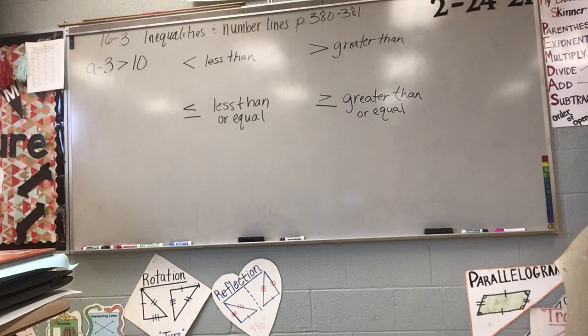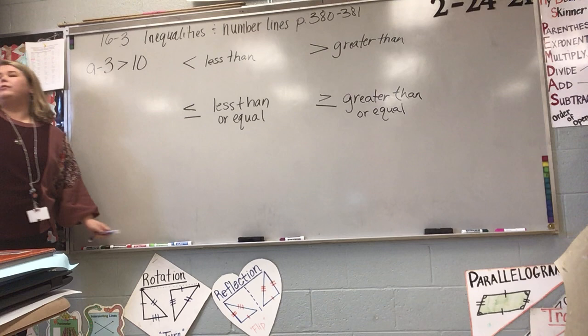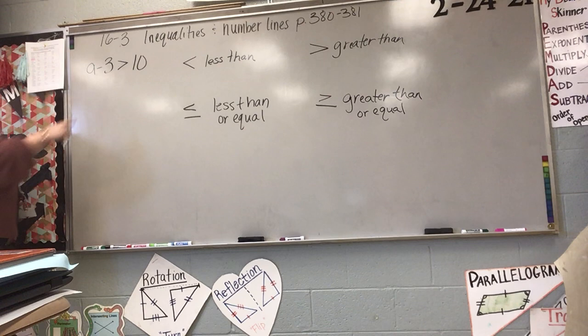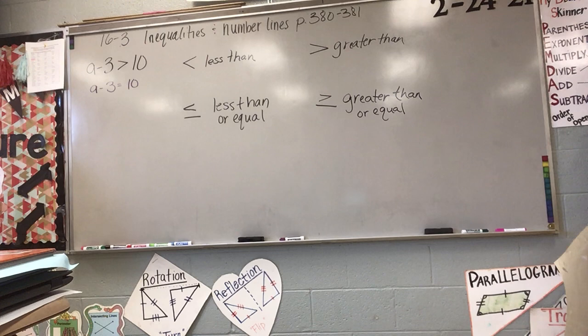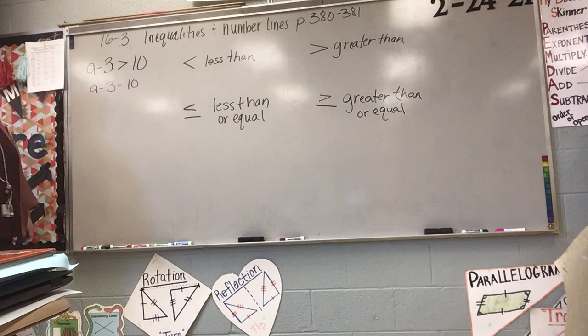Now, we all love to play a good game of pretend. Okay? So we're going to pretend that this is just really an equal sign at first. We're going to pretend that's really equals. Now, what do I do in order to find out what A is equal to? You do 10 minus 3? No, you don't. What do you do, Lawson? Turn it to a 13. Why? Because it can't be a 10 because 10 minus 3 is 7. Okay. So it's a 13.